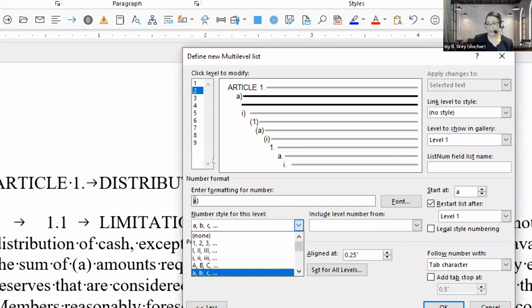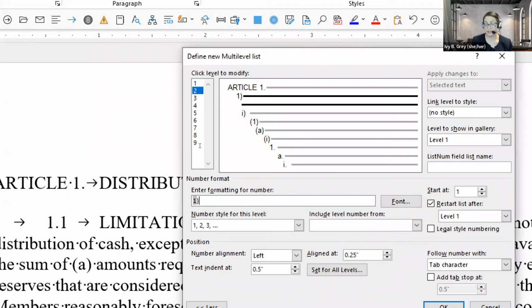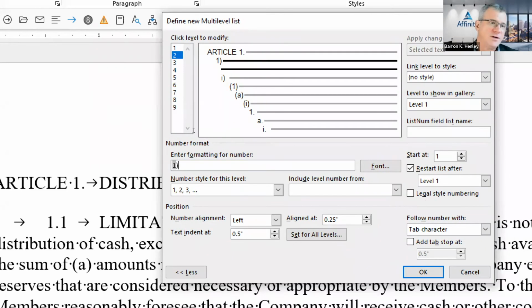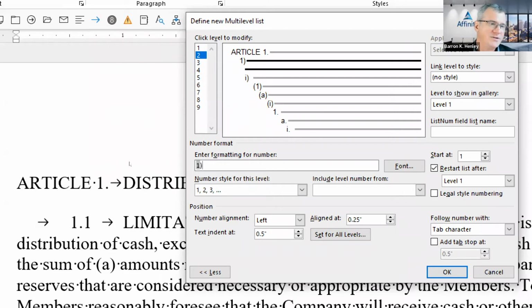I should also point out the value in doing it all at once means that you will be consistent. If you come back and you do them one at a time, you are likely to make different choices every time, and your numbering won't actually make sense to anyone but you. So if you want it to be consistent throughout your document and to follow a coherent numbering scheme, then you really should do all 9 levels at once, even if you don't think that you're going to get 9 levels deep. Okay, good point.